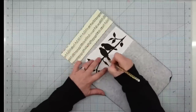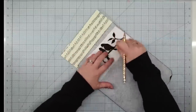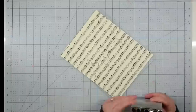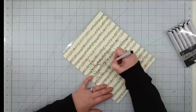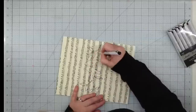Then I'm going to take my silhouette and lay it on top of my carbon paper and trace around it. This is going to transfer the image to my project. If you don't have carbon paper, you can always use the trick that we do where you scribble on the back of it with a pencil and then put it on your paper and trace over it, and that will transfer it as well.